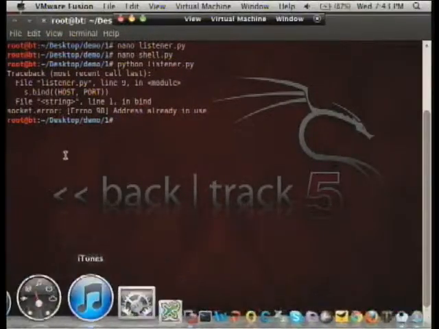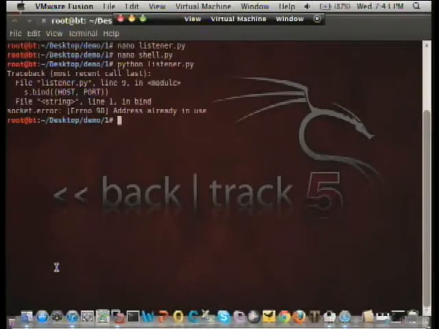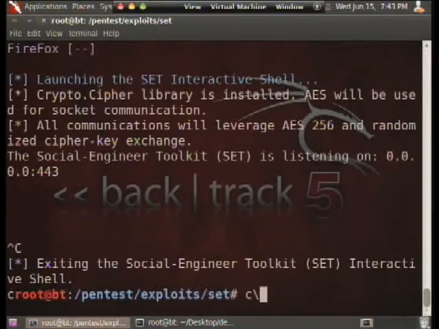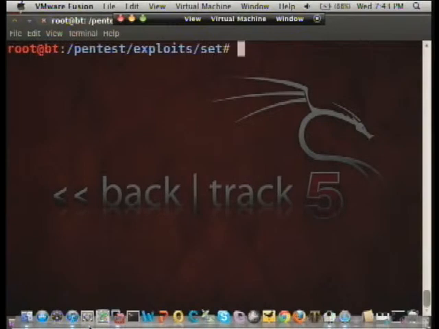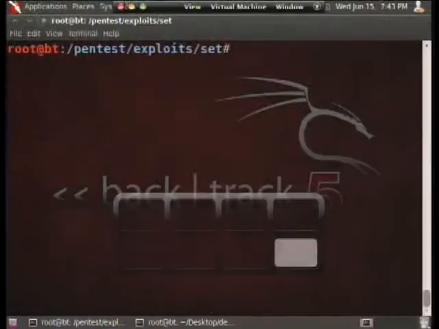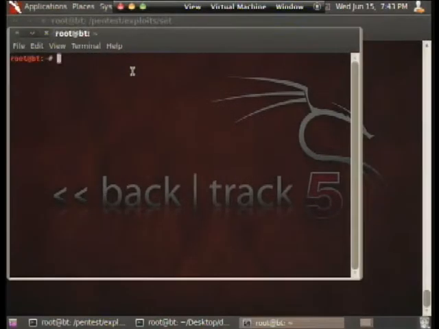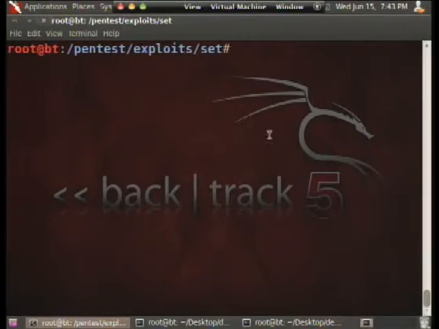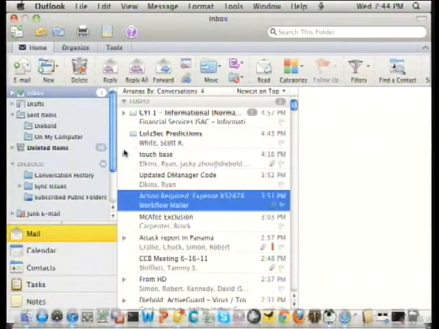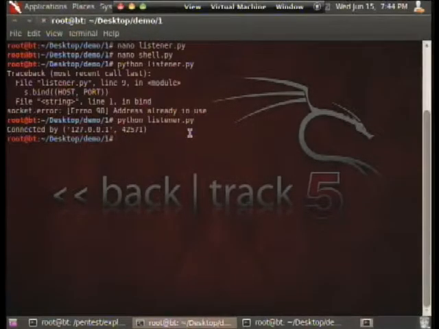All right, so while we wait for that, let's go back to our demo. I thought this was the demo. What are you talking about? All right, so we're gonna bind to this interface. Back to our little lesson here. And we're going to run the shell. Now we should see received hello world from the server, and on our listener, up here we opened up, we received the connection back. Simple stuff, right? Server client communication, real simple.